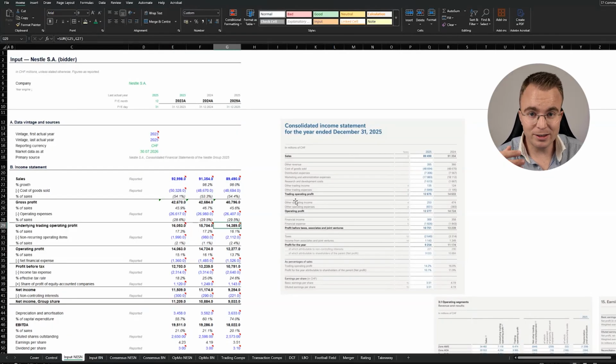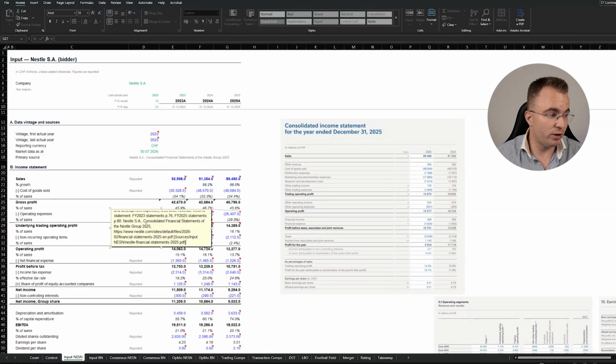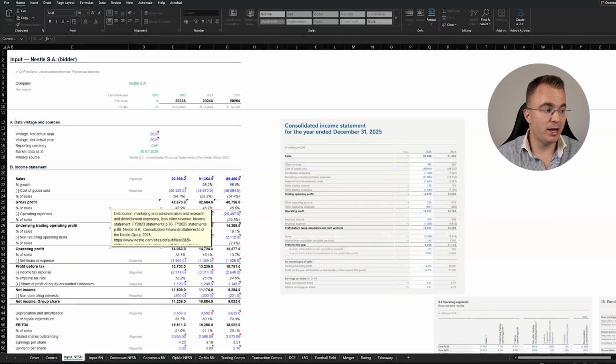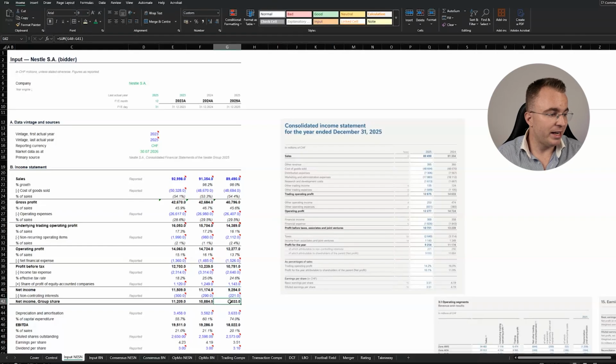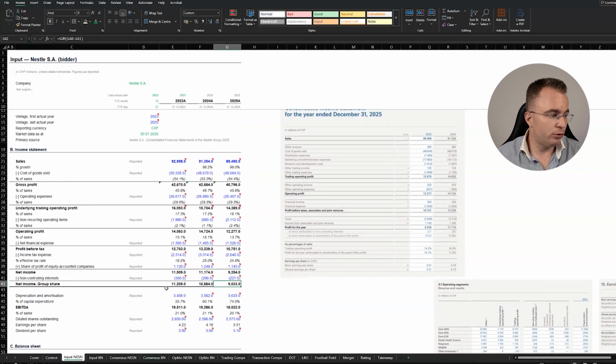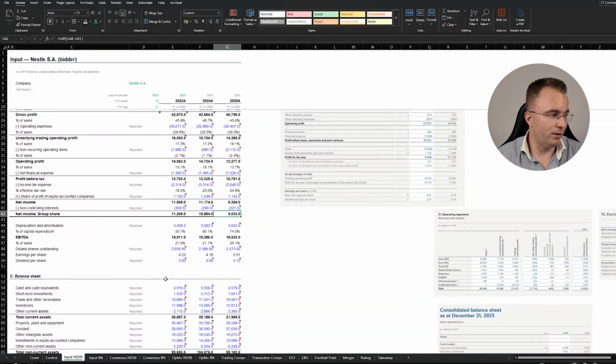And this simplification is very standard in investment banking, because often these specific line items just don't exist in the other company. So you need to come up with realistic assumptions to bucket them into one account. And in this case, we call it operating expenses. Important is, again, you mention exactly what is included in this by including a note with Shift F2. So we've got the full P&L now set up all the way down to net income on a group level.